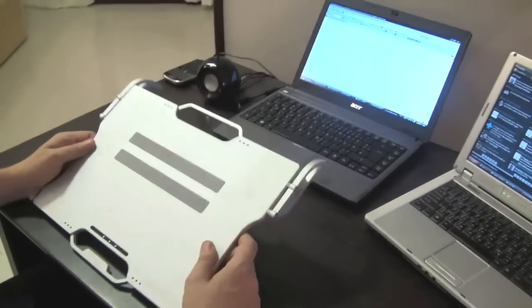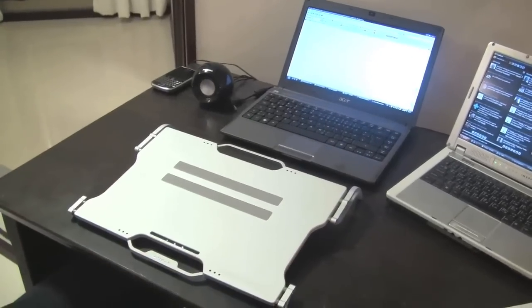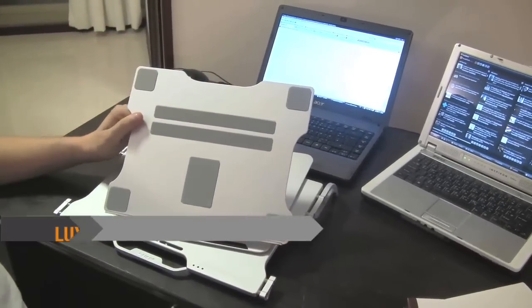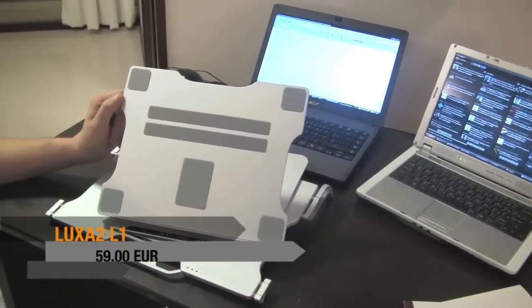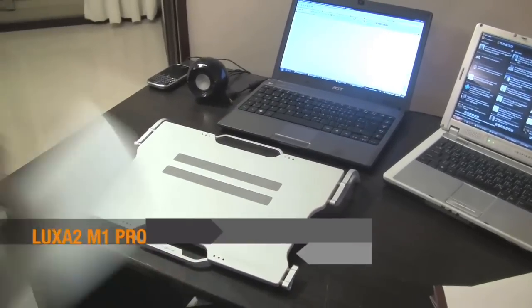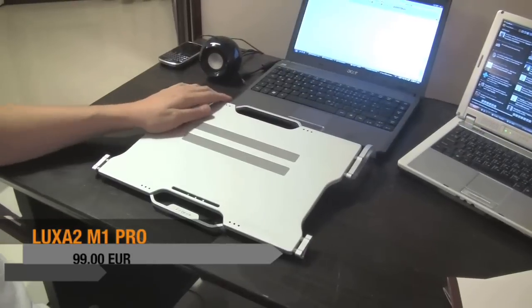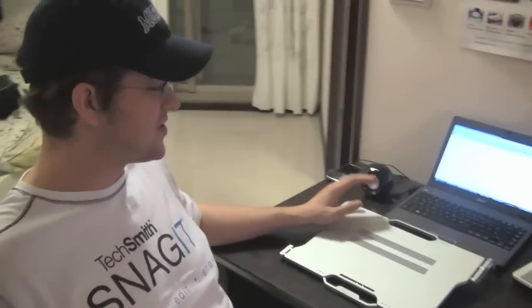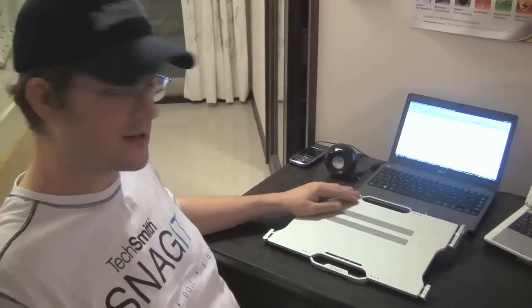Yeah, exactly. So what about prices? I think this one goes for roughly around $100. 100 euros. Or 100 euros, yeah. 100 euros. And this one was a little bit more expensive. It should be on sale right now, right? Yeah. They're starting to ship it in the US and in Europe.